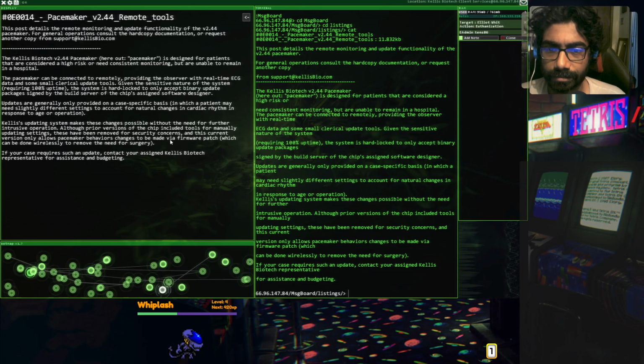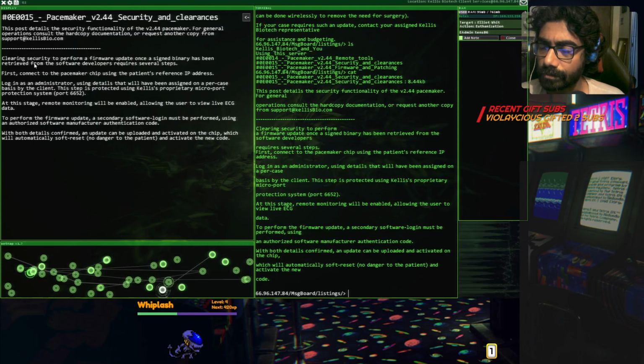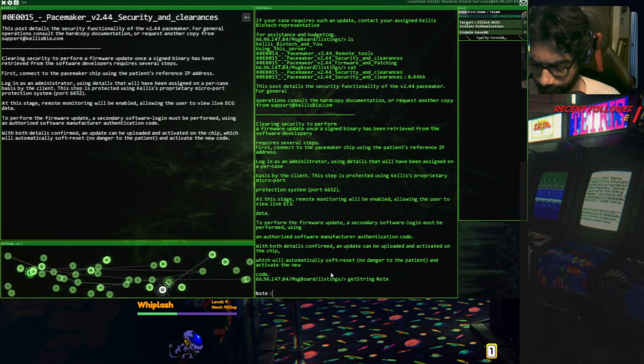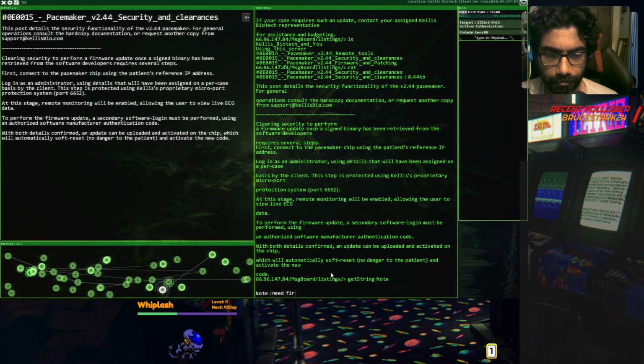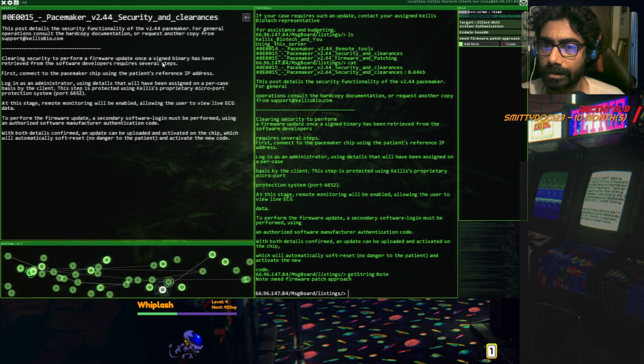Okay, so we need to do a firmware patch. If your case requires such an update, contact your assigned representative. Clearing security from a firmware update once a signed binary has been retrieved from this. And we need a signed binary.